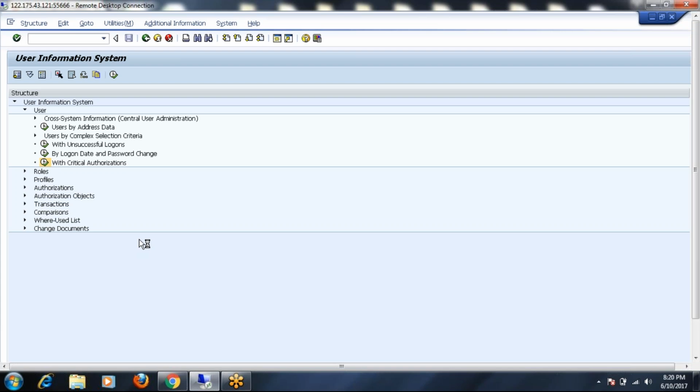Sridhar, one question. If there is any custom T code, do we just need to add that custom T code in the function? Is that the only thing we do while doing the risk analysis when a custom T code is introduced? Yes, that is fine. A custom T code will generally be a copy of a standard T code. So wherever the standard T code is, in the same function you add this T code also.